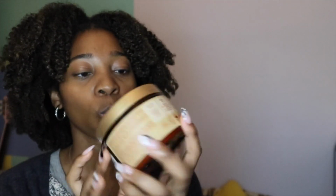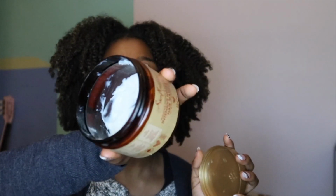My favorite conditioner is this one. This is the one from Shea Moisture, the Intensive Hydration Hair Mask. This works miracles. It is an amazing conditioning, no sorry, moisturizing deep conditioner. It works wonders for your hair, guys. It makes your hair so soft. I have literally hit pan. I'm nearly done with this. You can see I'm literally finished. I use it every single wash day and I steam my hair. It depends.